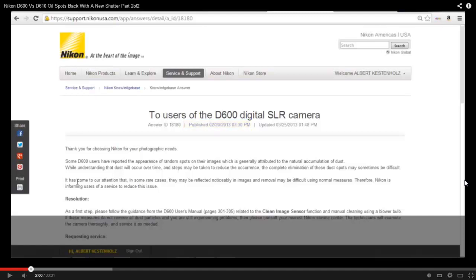So I want to take you back to a time where all us full frame users are waiting for the next big thing. We're all shooting D700s, D3s. We're getting our socks blown off by 5D Mark II shooters shooting at 20 megapixels. We're stuck at 12 megapixels. The D600 comes out. Everybody jumps on them. I wanted to jump on it myself, but they seem to have oil spot issues. So I went with the refurbished route, hoping the refurbished ones would have the problem corrected.